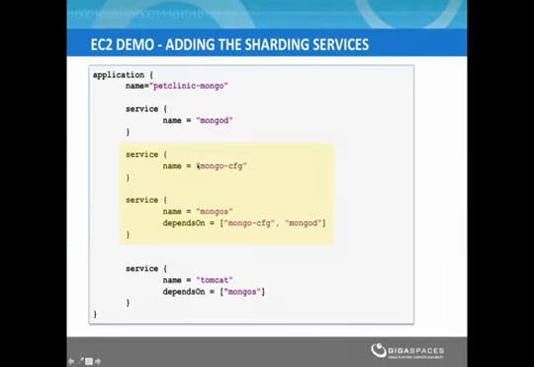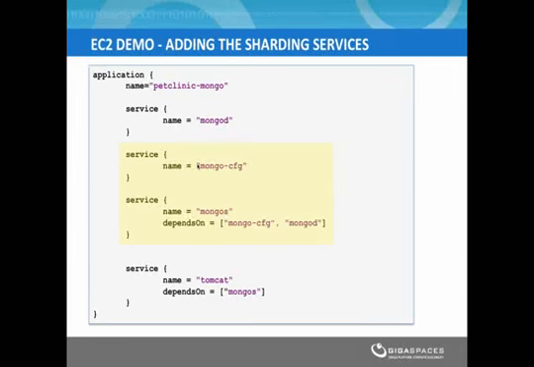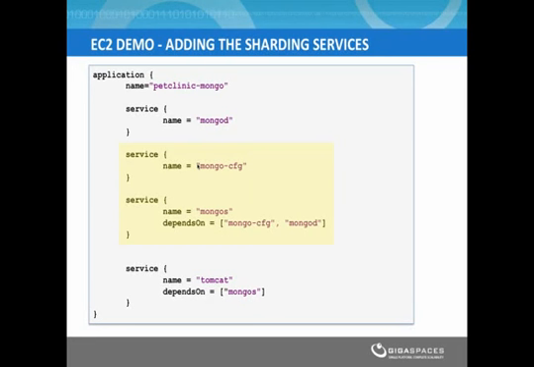So the next thing we're going to do is deploy the same application on EC2, but we'll slightly modify the recipe. What we're seeing here is that we've added 2 more services to the mix. And again, the nice thing about this process is that we didn't change the application at all. The application remains the same. It means we've enabled Mongo sharding and deployed everything on EC2, but we didn't change any of the application binaries.